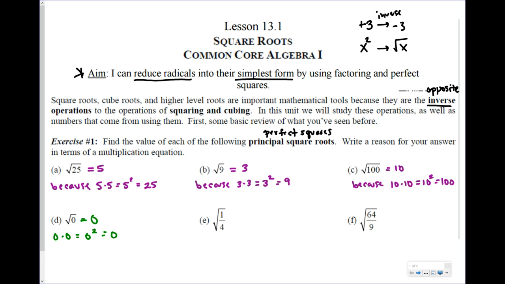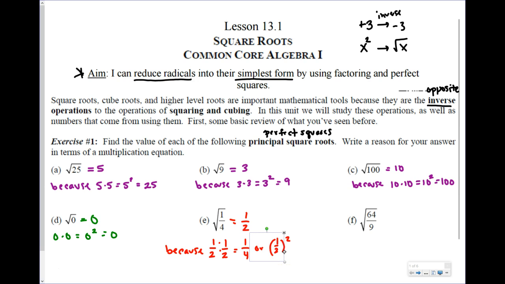But as we get into things with fractions, it gets a little bit trickier, but the property still applies. So we've got the square root of 1/4. The square root of 1/4 is actually 1/2, and I'm going to tell you why. Because 1/2 times 1/2 is 1/4. What's 1 times 1? 1. 2 times 2 is 4. It's multiplying fractions, so we get 1/4. You could also say that it's 1/2 squared.